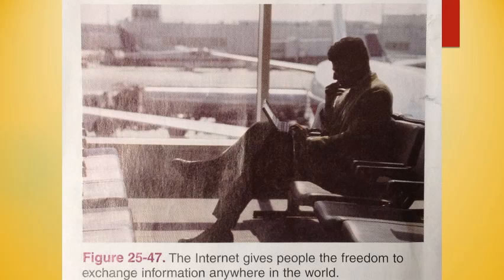The name World Wide Web is descriptive of a web of cable and satellite technology across the globe that allows people to exchange a wide variety of information and services. Figure 25-47. Through the Internet, news stories are available as they occur. Weather reports, satellite images, and advertising can be accessed instantly. The Internet can be used for purely entertainment purposes too. Figure 25-4.